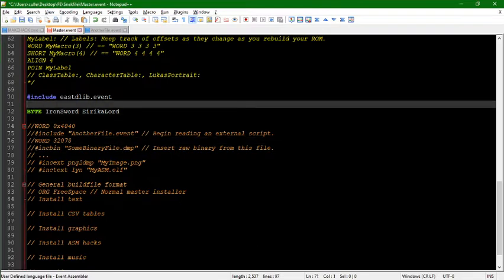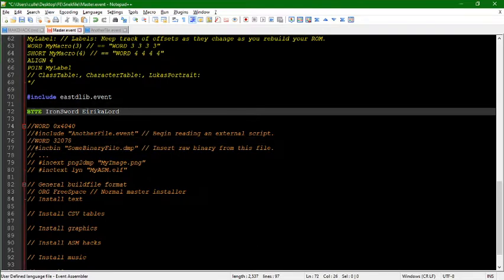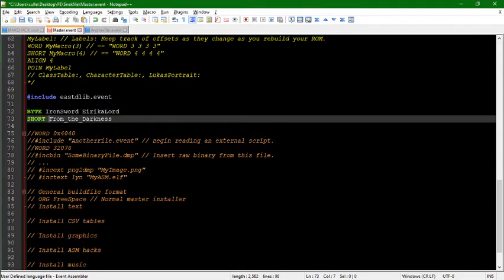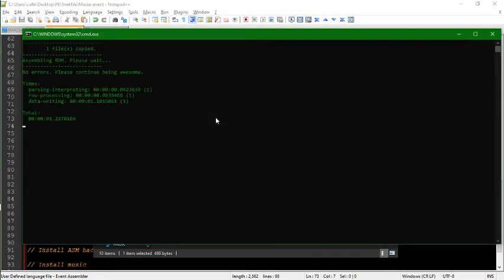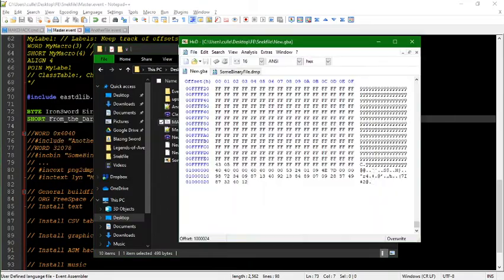There's a bunch of stuff in there: items, characters, classes, music, AI stuff, macros, a lot of stuff for eventing mostly. I can say something like From the Darkness, that's going to be a short, because music. Iron Sword is 1. I was correct. Eirika Lord is 2. Damn it. From the Darkness, its song ID is 15 in hex.